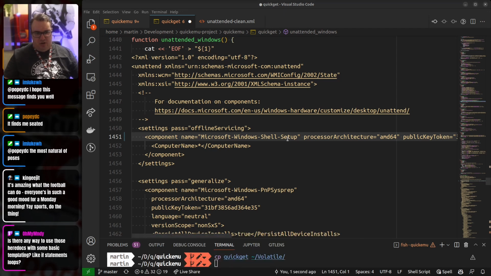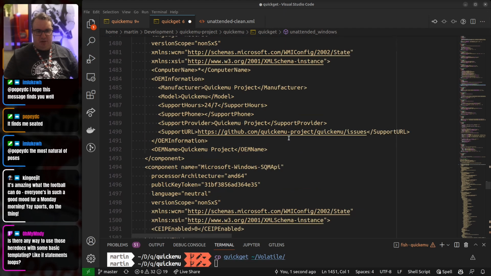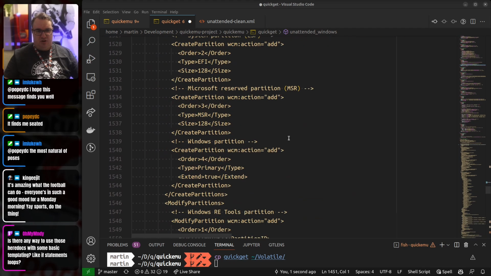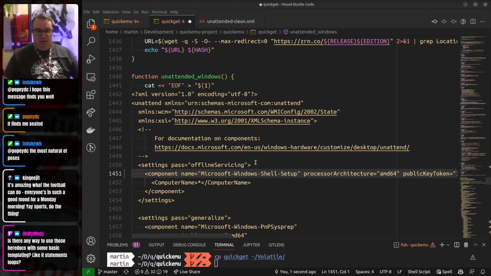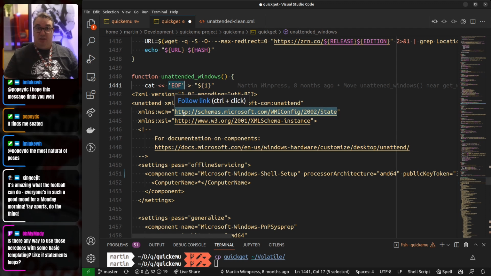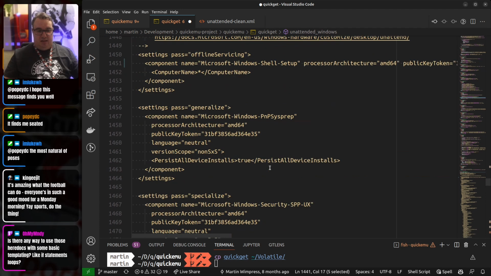I don't know if I've got any variables in this one. I don't think I have. I think this is just a straight drop. But yes, it is possible to drop variables in here, although the way that I'm composing this, you can see here, I've put the EOF inside single quotes, which actually turns off any variable replacement inside this here doc.